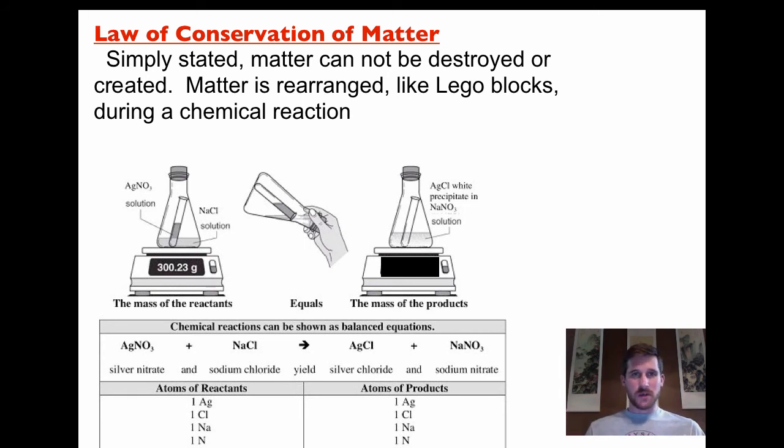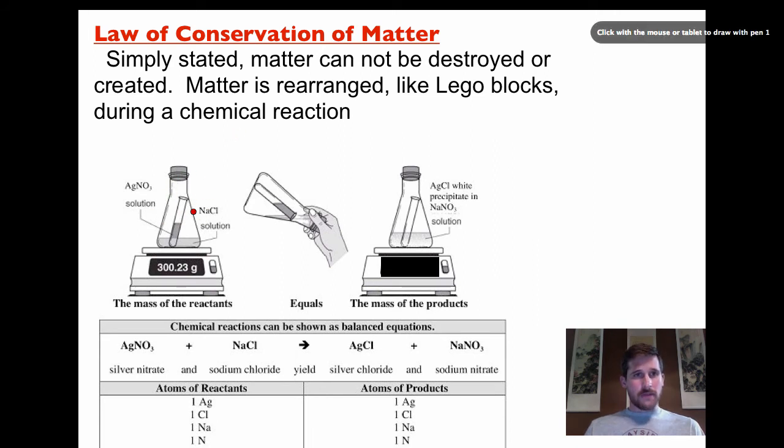Maybe you see bubbles or color changes or solids forming from 2 solutions. That looks awesome, right? And it makes you think, wow, I'm creating new stuff. And in fact, you're getting new things, but the amount of atoms is not changing. And it's hard to wrap your mind around, right? So let's look at this example.